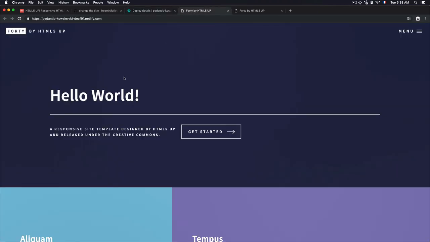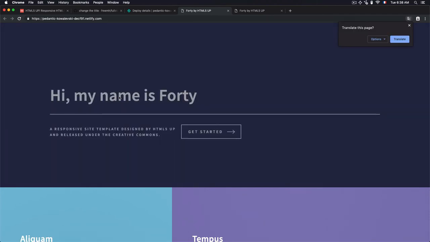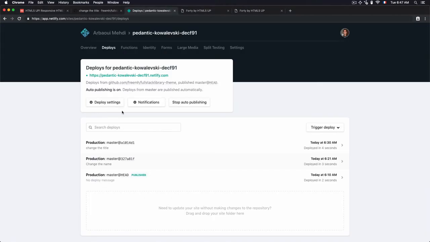Now if I check here, I will see that I have the older one, "hi, my name is". So to summarize, you can publish any deploy you want and you can even preview it. So far, we learned how to download a theme, create a new public repo on GitHub, push the changes into GitHub, and deploy the static theme by using Netlify. This is how we can use Git to deploy a theme. You can do the same process if you are using Bitbucket.